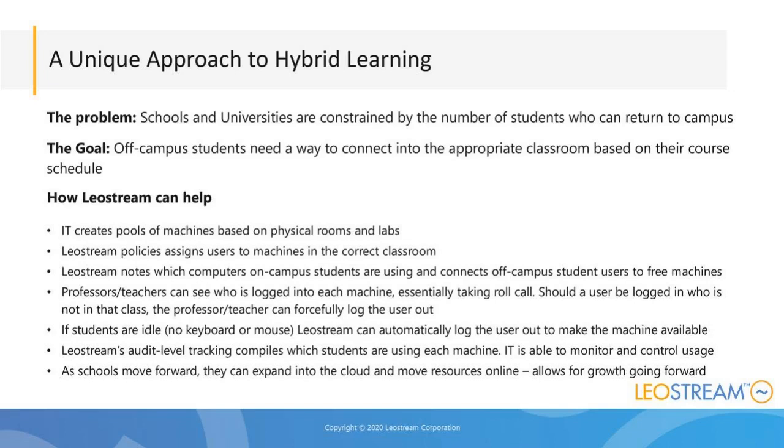Okay, now as users start to log in, Leostream recognizes, using rules you define, which students are on campus and which are off, and makes sure to avoid conflicts. So off-campus users are guaranteed a free machine that doesn't conflict with anything an on-campus user is using. Leostream also knows how to direct off-campus student connections through the Leostream gateway while connecting on-campus students directly to their machine. So it kind of optimizes your systems. So that's all great from the student side.